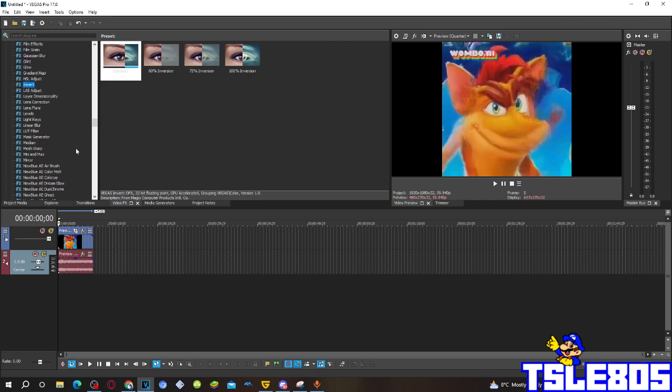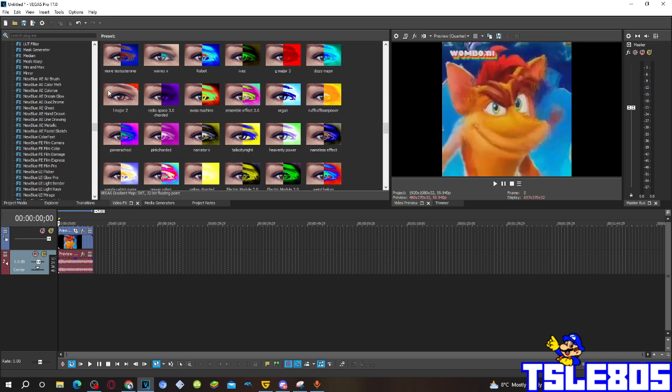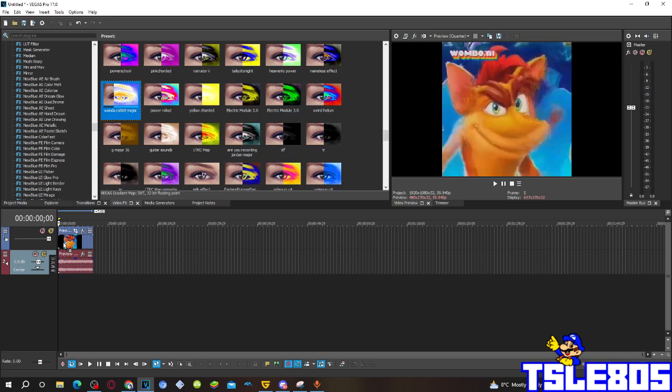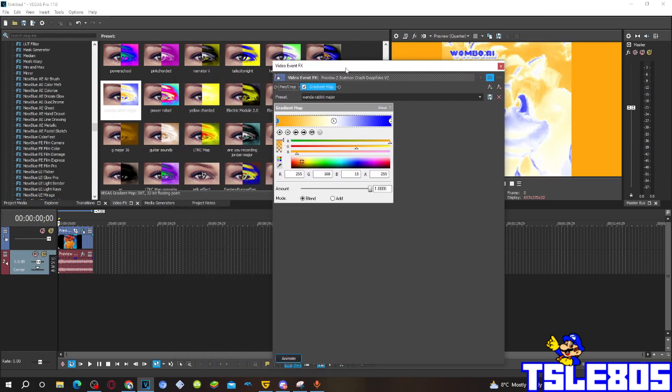So first of all, go to Grab app and choose the Wanda Rabbit Major option. And basically this is how it looks. So the first one, the 01 right here, R is 255, G is 168, B is 50 and A is 255, just like the R1, which is also 255 too. It is located right there in the 0, and the color is some kind of orange.